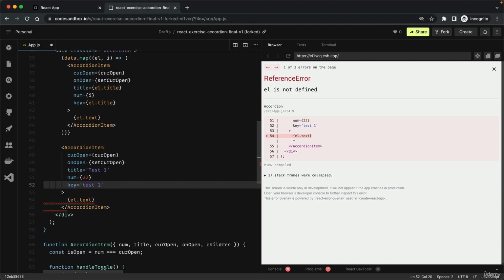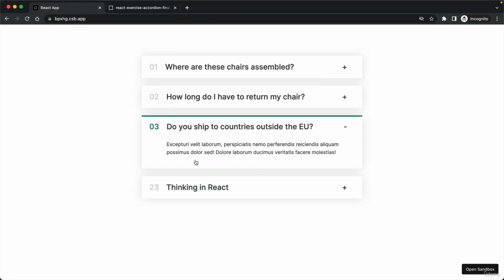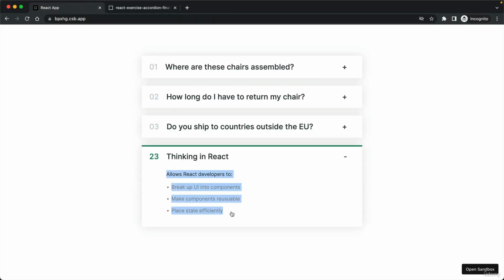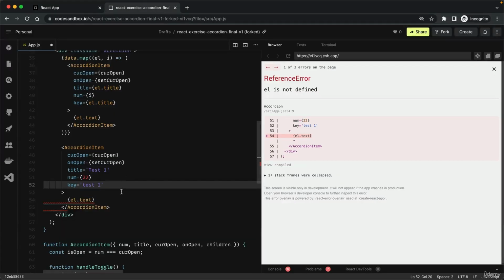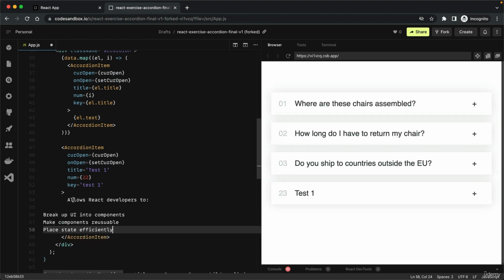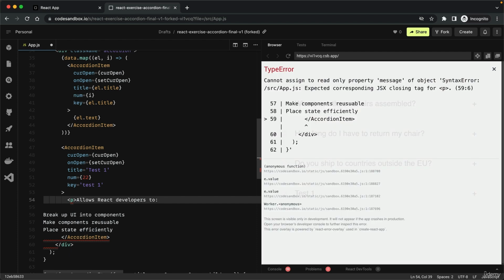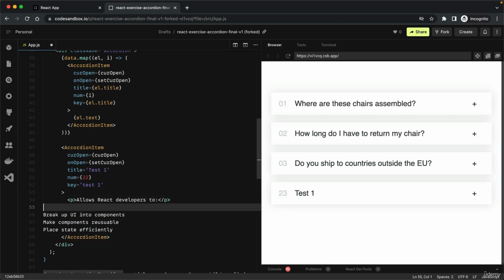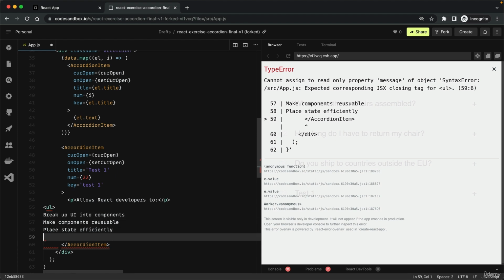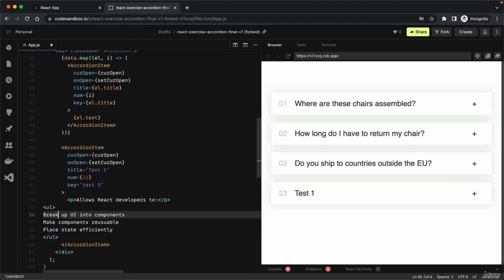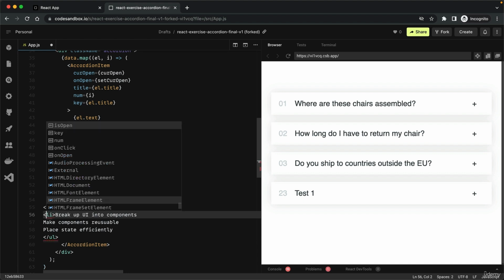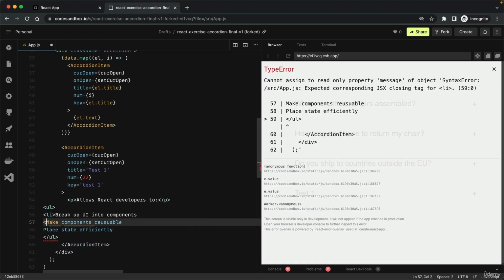Here, let's again repeat the title. And as for the content, let's just come here and copy this. You can write it by hand if you want, or you can just write really whatever you want. So just wrapping this here in a P, this one in a UL, and each of these here, simply one LI. So just, I mean, this is not really necessary. This is just to show you.